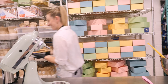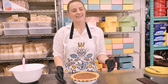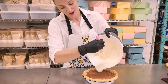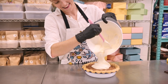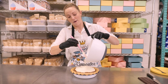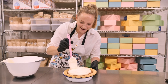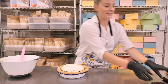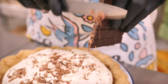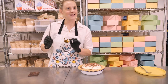Bounce it around to even it out — it looks so good. Now this needs to set in the fridge for about four hours to fully set. I've got one in there waiting for us. Here is the one I made earlier — you can see it's completely set. Let's make it even more indulgent with a good blob of Chantilly cream — just double cream with a little sugar, whipped up. And just to make it look a little prettier, add some chocolate shavings: scrape a knife along the thin edge of a chocolate bar.